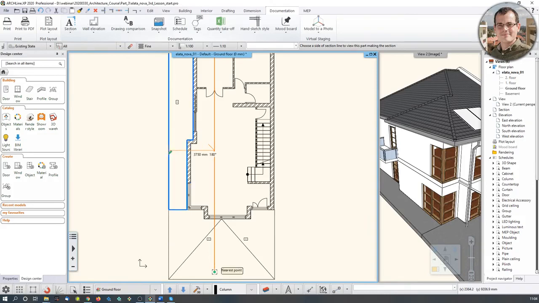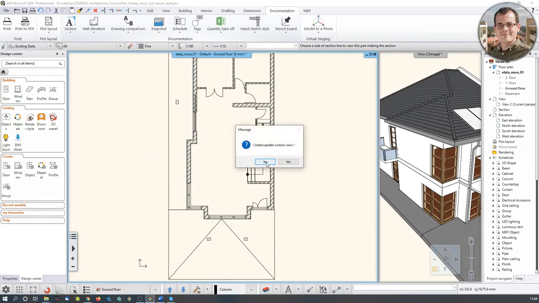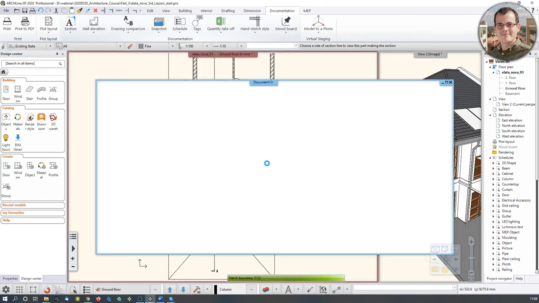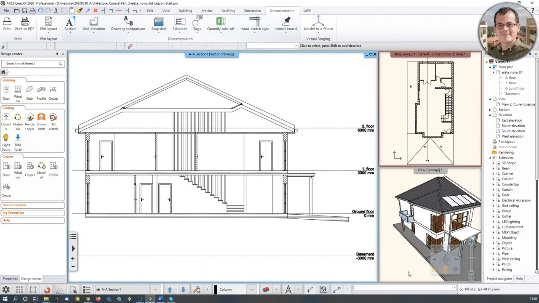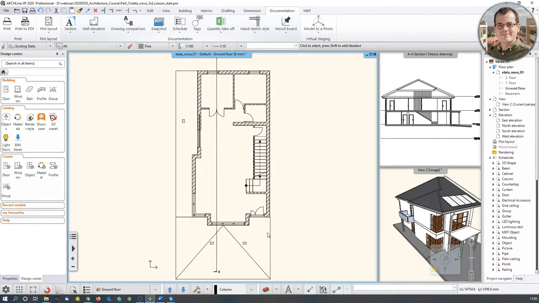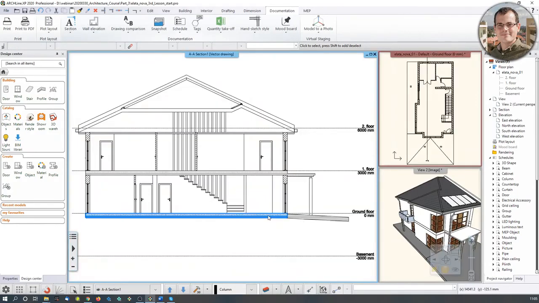And we are going to look at the section from this direction. And if I do that, create update section view, yes, we want to have that, and we see a very nice detailed section with hatch patterns. Here's one problem. The drawing is getting pretty crowded, so I have one viewport here, a 2D there, 3D there. How do I organize these things? I can do that with this icon up here, and if I do that, it's always the viewport in focus which is going to be magnified. So if I go back to the 2D and I click on this button, it jumps back to the focus. So let's go back to the section.